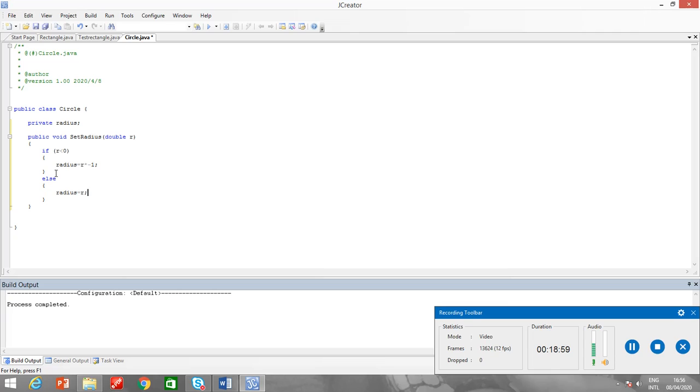So I have inverted the condition over here. Alright, set radius. Now get radius, public double get radius. So return radius. Right, now what else we need to do?